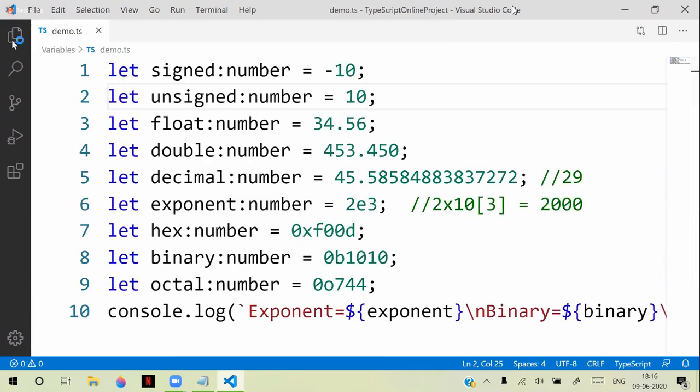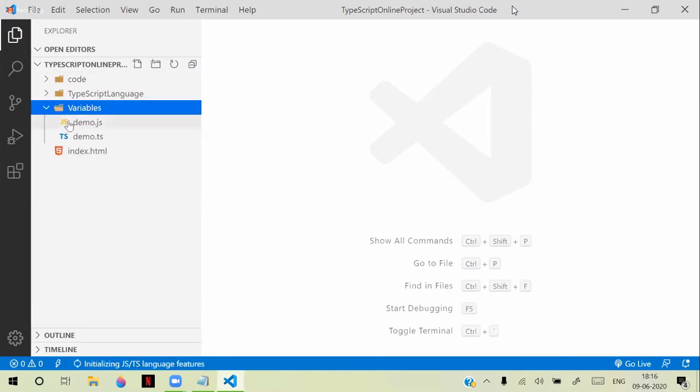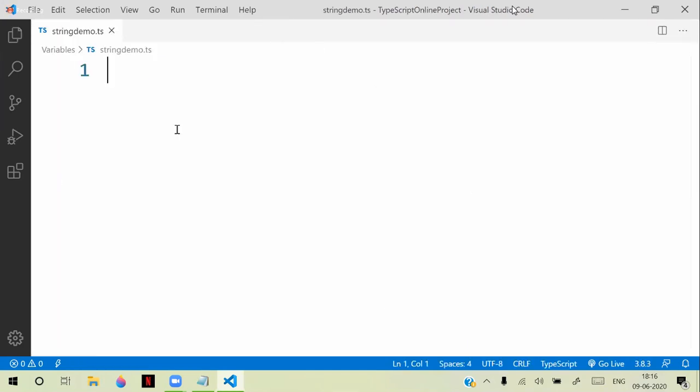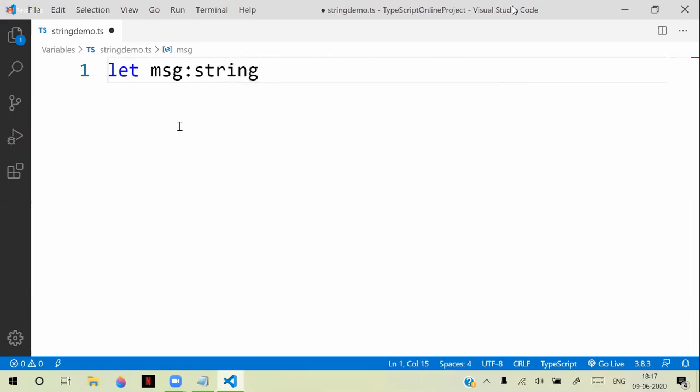I am adding a new string demo.ts, a TypeScript file. In this string demo.ts, I am declaring let msg is a string type.